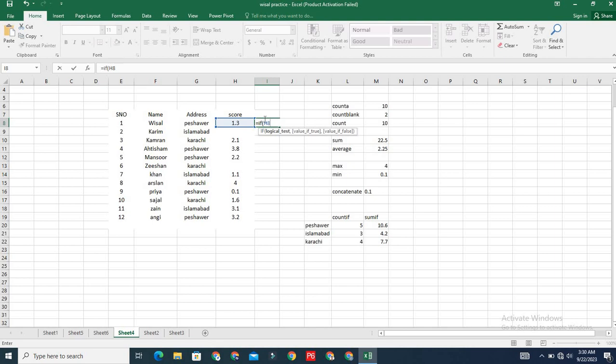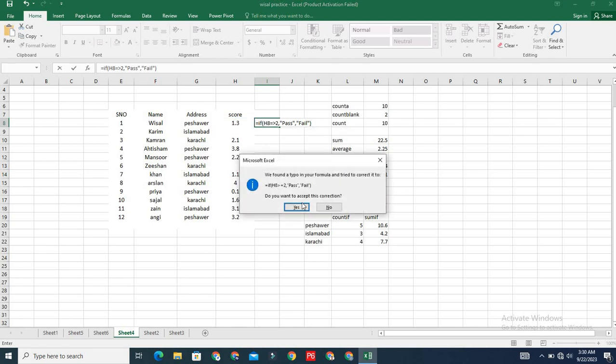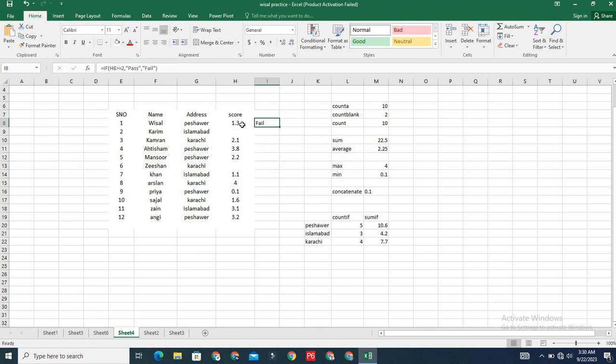So I decided that if the score is equal to or greater than 2, then it is pass. So I just want to write, please write for me that this person passed, otherwise the person fails. So you just let the computer decide. So I put this one on this, and you can see yes, it is good. So this one is fail because it is below 2, and even if I double click on this, these are pass, and this one is also pass, this one is also pass, and this one is also pass.